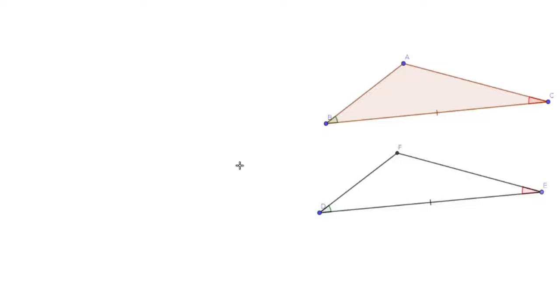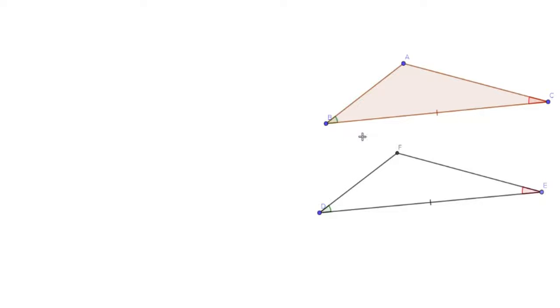So in this video, we'll look at the proof of the Angle-Side-Angle Congruence Theorem. So suppose we have two triangles, ABC and DEF, and we know that two angles in those triangles are going to be congruent, and we also know that the side in between them are going to be congruent. Then that's really enough to say that the two triangles themselves will be congruent.